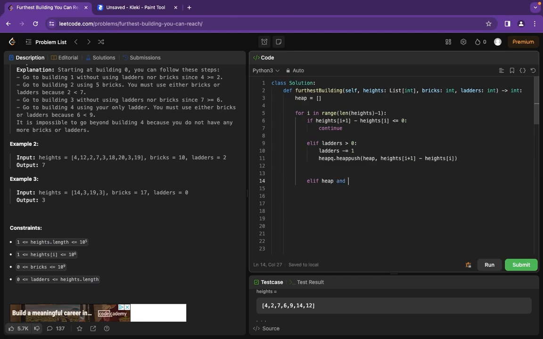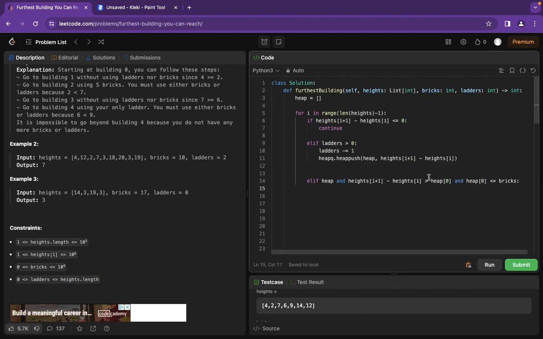And then we need to check if the difference is ever greater than the smallest value in the heap, and the smallest value in the heap is less than or equal to bricks.